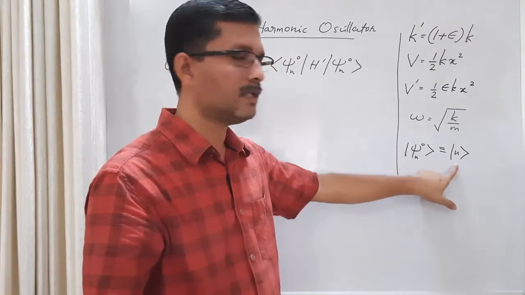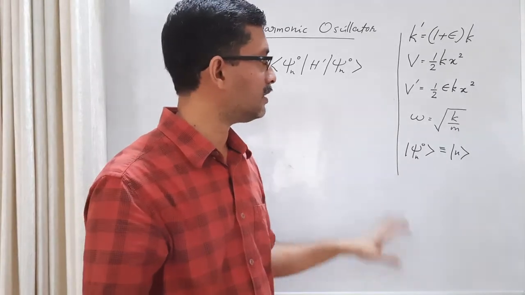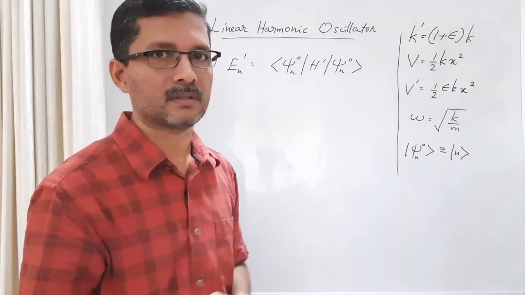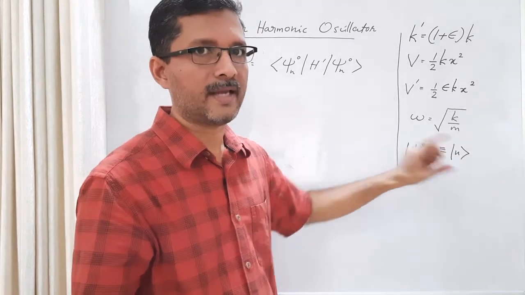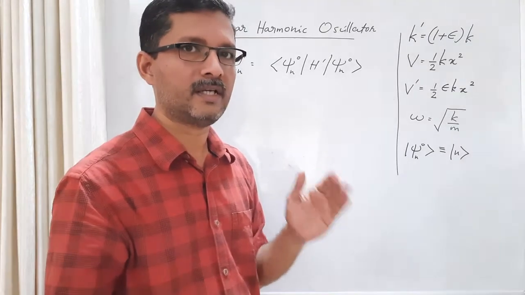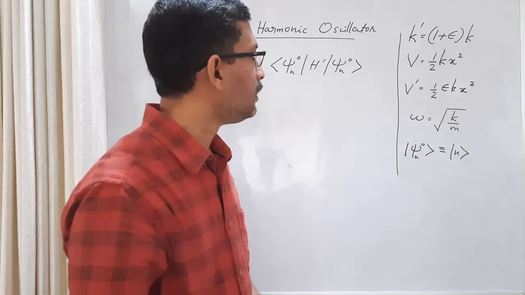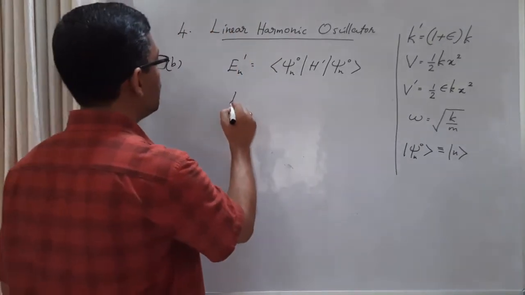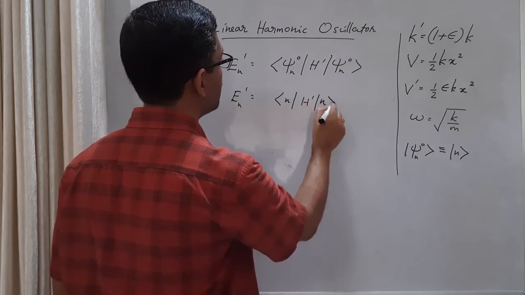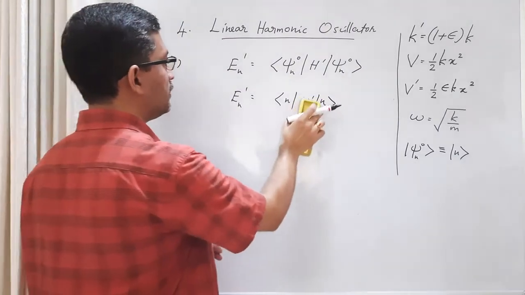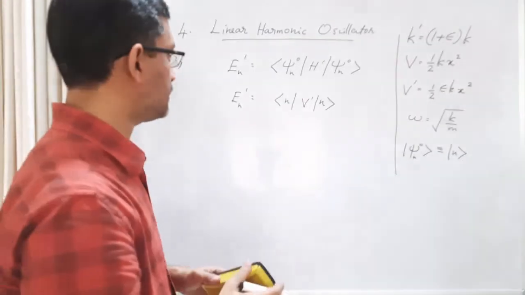Let us go back to this original notation. So instead of ket psi n 0, I am going to use this ket n, because in this particular calculation, I will be using Dirac method of linear harmonic oscillator. And in Dirac method, we are more familiar with this type of notation. Nth state of a linear harmonic oscillator is represented as ket n. It's a number representation. So we will use that. So I will just rewrite this as bra n h prime ket n, or bra n v prime ket n. V prime is nothing but h prime, which is the perturbation.